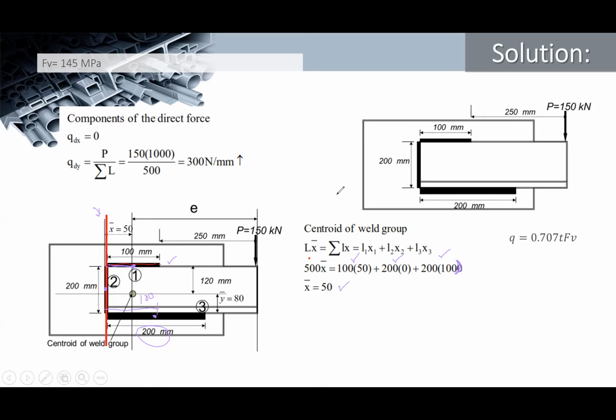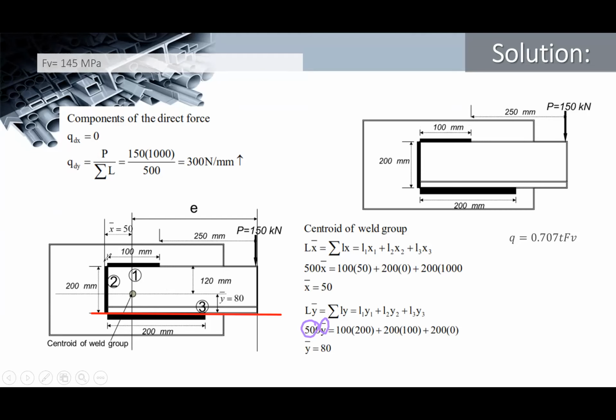Now, naman, check natin yung reference, yung y-axis. Now, for the y-axis, same lang, no? Kukuha pa din tayo ng reference point to solve for the y-axis or centroid of the group along y. So, draw tayo ng reference point. For example, dito sa baba. Ito naman yung reference point natin. Tapos, i-drawing ulit natin yung mga individual centroids. So, yan. 500 times bar y is equal to the individual welds.